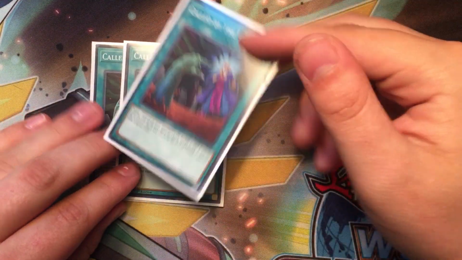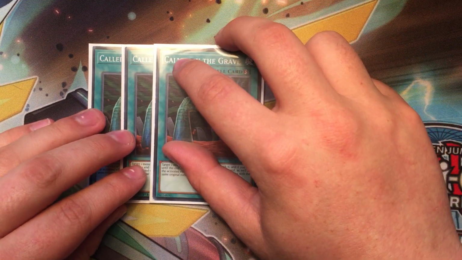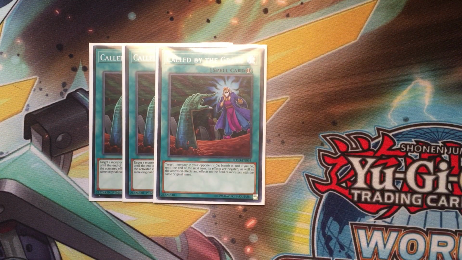For the last of the spells, 3 Call by the Grave. This ensures that when you go first, you have to be able to stop the first Ash, because if you get ashed on your first Dark Destroyer float, or any of your floats at all, you really can just lose the game right then and there. So this at 3 is 100% necessary.